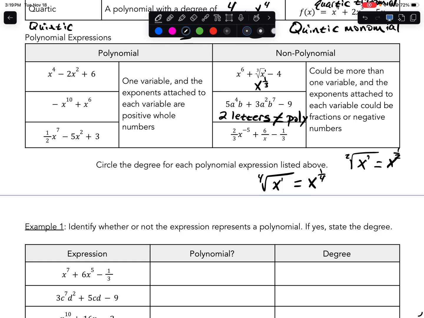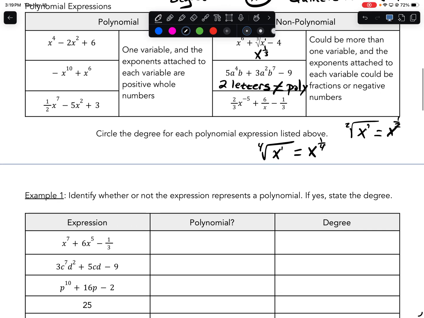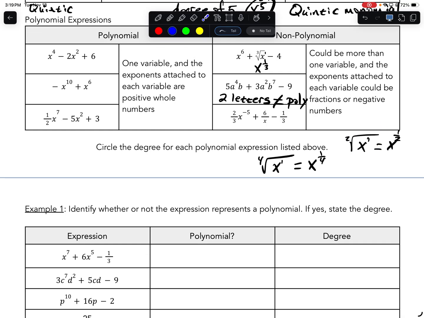Would there be square roots in these types of equations, and we have to simplify them? You don't, and if you just recognize right here that it's not a polynomial, you just write no, and you're done. You don't have to do anything else. It's handy when it's like that. But if it was the 3rd root of x to the 9, it could be simplified down, 9/3, and then it could be reduced to a whole number, then you're good. Because it'd be x to the third, and then we're good. It is a polynomial, cubic.